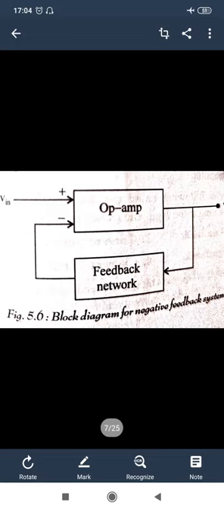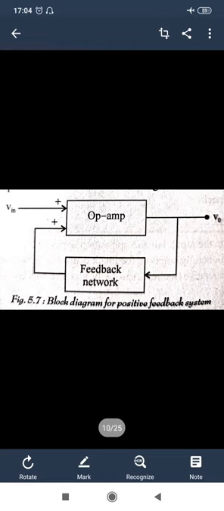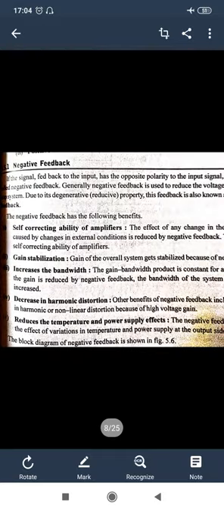When we use negative feedback, the feedback is in opposite phase, so it provides negative feedback to the input source. In the other way, when we give the output to the input in the same phase, it is called positive feedback. When we use positive feedback, our gain increases. When we use negative feedback, our gain decreases. With negative feedback our voltage gain is reduced, but we get several advantages.